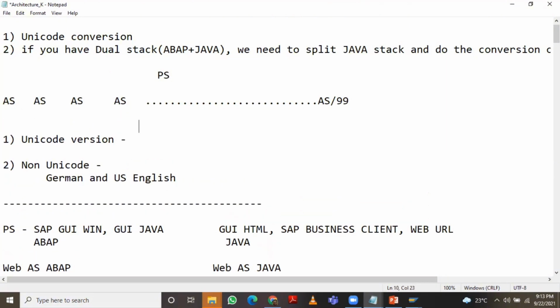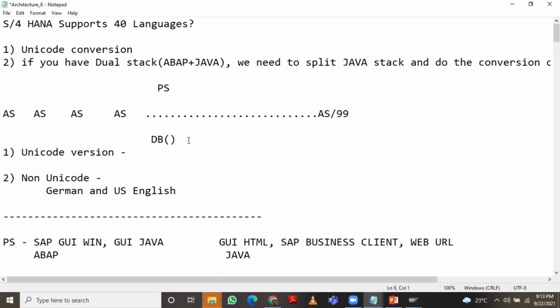Under one database, the database might be either development or quality or production. It's up to you, anything. In my production server, 10,000 people are going to work. These 10,000 people will install the graphical user interface, which I have just shown you, on their own laptops.